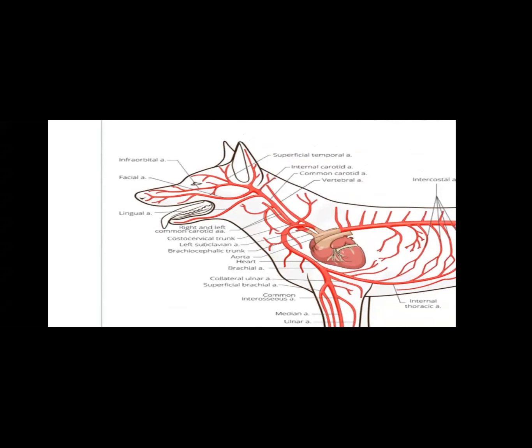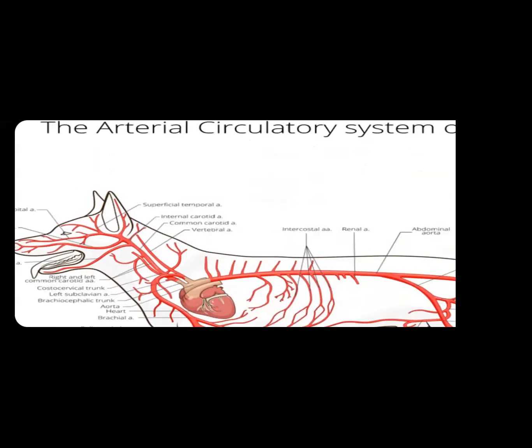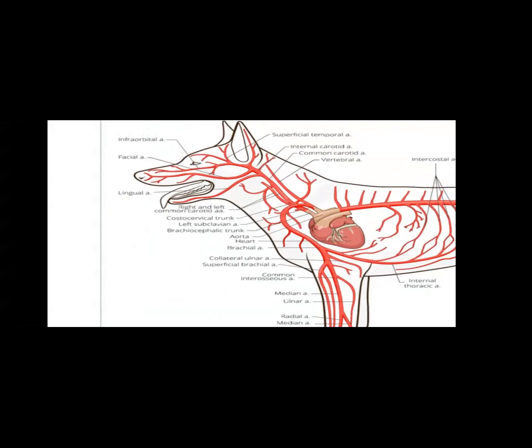And all this is branching from the internal carotid artery. And there's also the common carotid artery, which is branching off to form the internal carotid artery and also the lingual artery. The lingual artery on the other side, as you can see, is running down onto the tongue and down there, which is obviously supplying all the mouth area, as the name suggests.